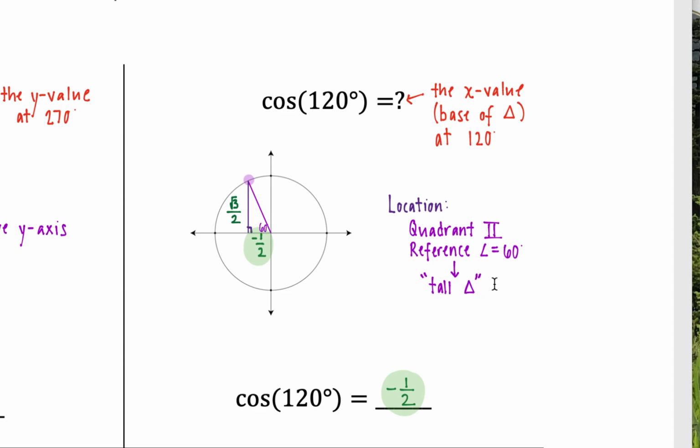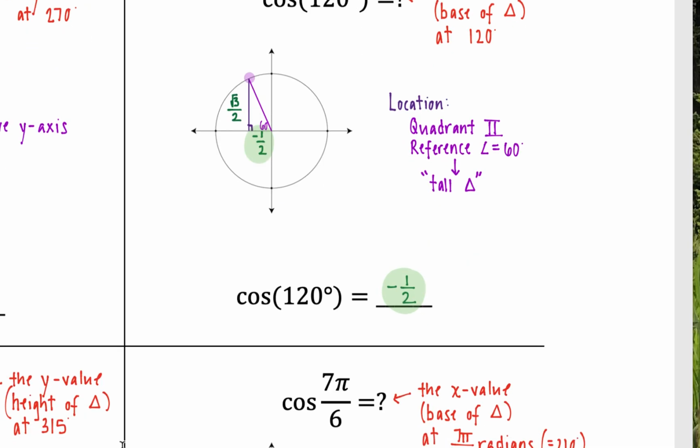So now I can say to myself, I'm talking about the tall triangle in this problem. The tall triangle is the one where the base is the shortest of all bases, 1/2, and I put a negative there because I went left in this case. And then the height of that triangle is the tallest of all of our special heights, which would be square root of 3/2. But all I really needed in this problem was the x-coordinate, the x value, and so here's my answer staring at me right here. The value of cosine of 120 is negative 1/2. It's that base or that x value when I'm at 120 degrees. Let's do 2 more.